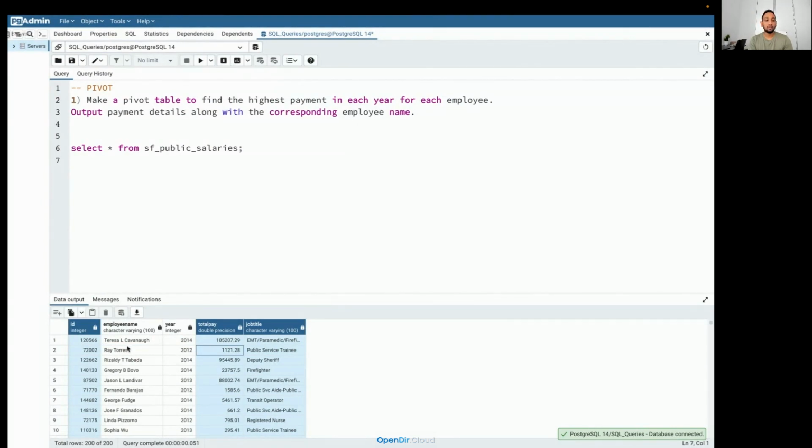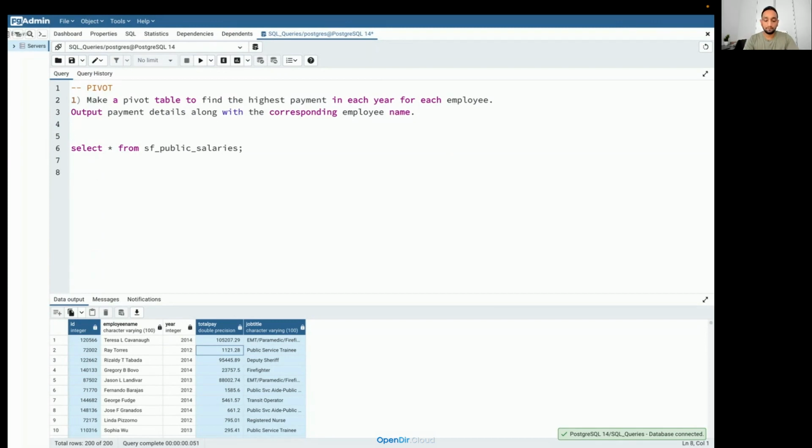Now, what I need to do is come up with an output where I have one column for employees. For each employee there should be just one record, and it can happen that some of the employees might have earned salaries in different years. So in 2011 they might have earned some salary, in 2012 they might have earned some salary, etc. So I need the employee name, then I need the salary information for each year in a separate column. Okay, now when it comes to PostgreSQL, we do not have something called a pivot.